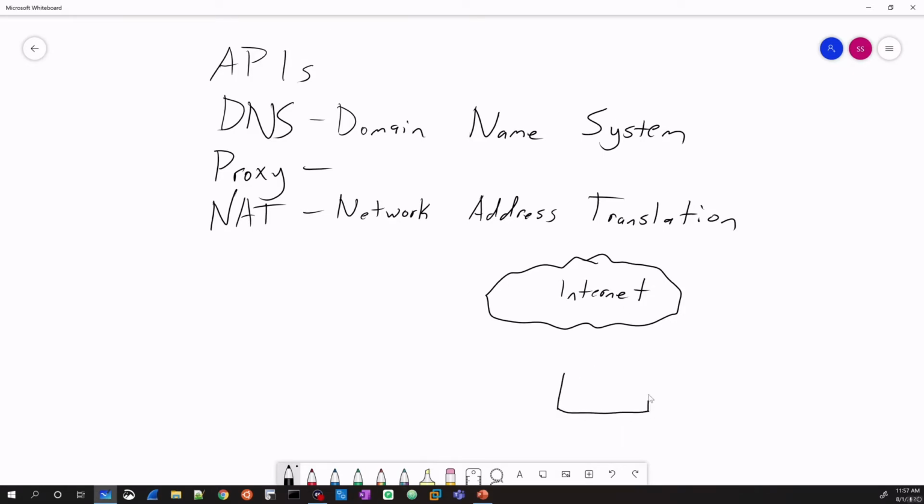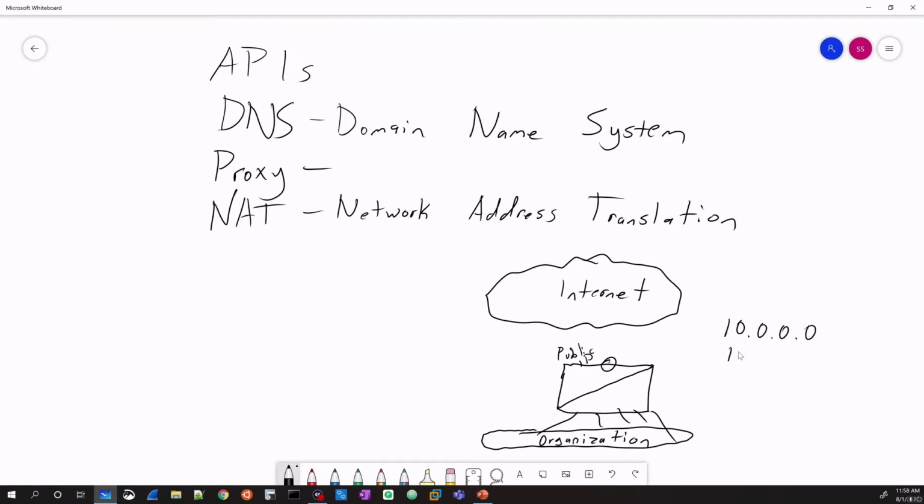And we have either a firewall or a router that takes all traffic from the organization and it NATs it to a public IP. Private IPs fall in a few different ranges.